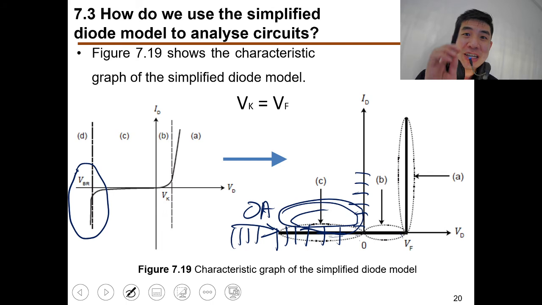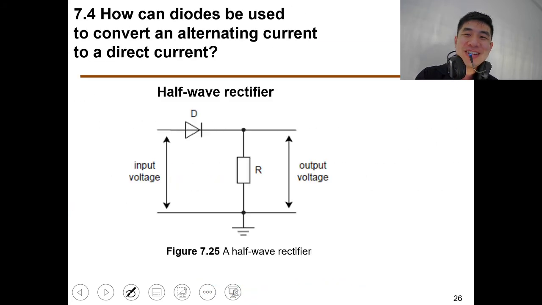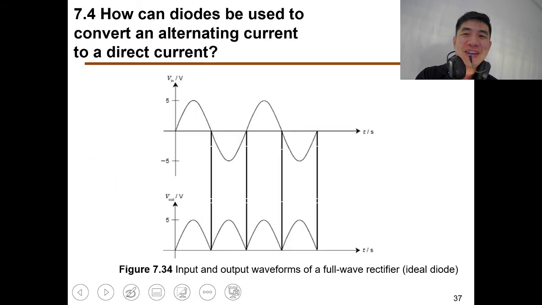But this Zener is very special. When it works in the breakdown region, it doesn't spoil. Remember the normal diode works in the breakdown region will spoil, right? It becomes a piece of wire after a prolonged period in the breakdown region. This Zener diode especially works in the breakdown region. So after you turn it off, even though it has been used for a long period of time in the breakdown region, it will still behave like a Zener diode. It will not lose its diode powers. So Zeners are very unique.